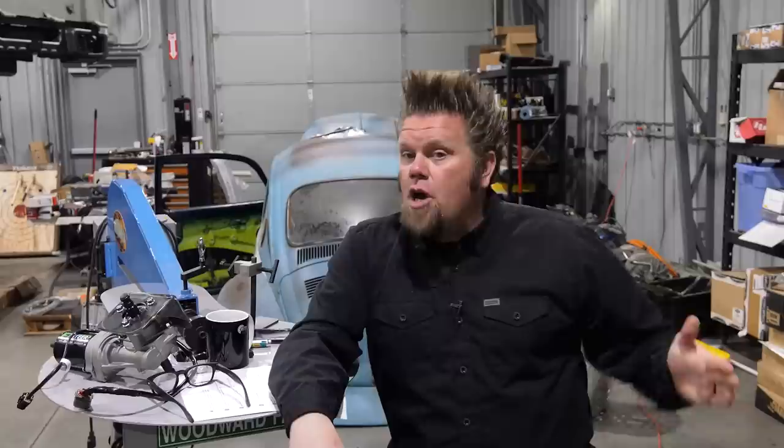So the Jeep JL is a very good vehicle — nice modern amenities, you can drive it every day. You have a few engine options: a diesel, a four-cylinder turbo, and a V6. You can choose a manual or an automatic — those are all personal preference and won't change the vehicle. You can choose the Rubicon if you can get a good deal on one. With the Rubicon you're going to get a better transfer case, lockers, and axles, which are great.